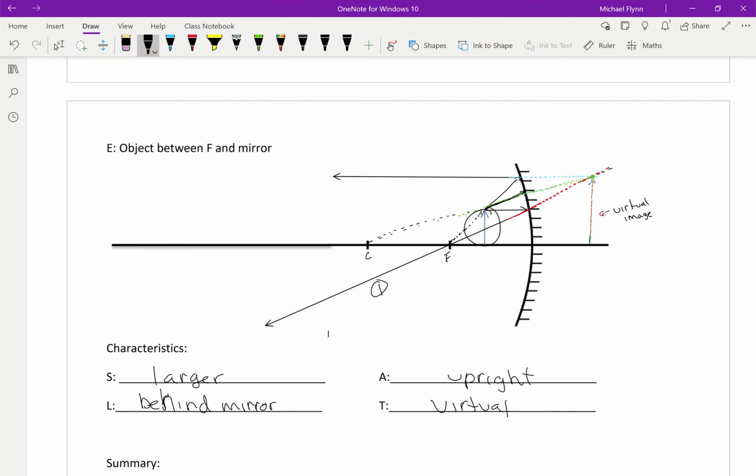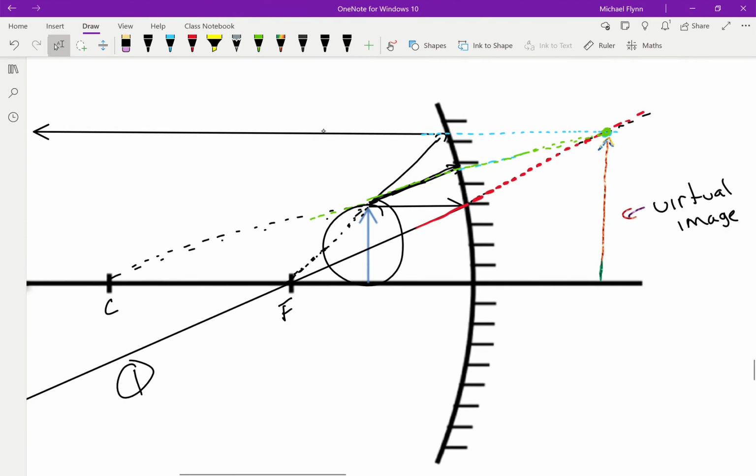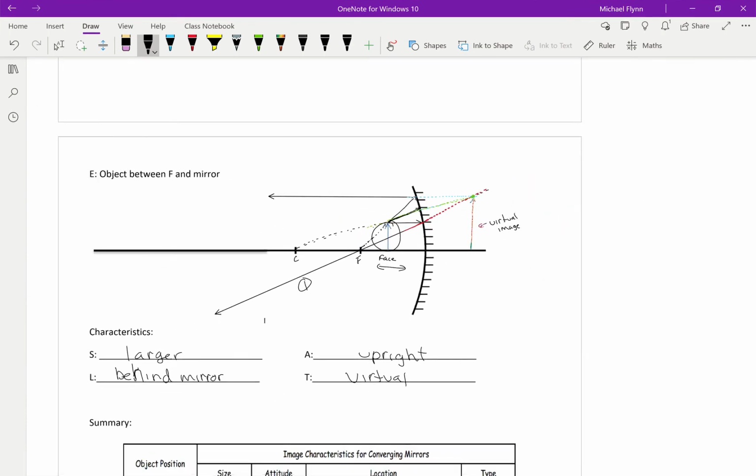So anyway, you get the idea. When you put your face close to it, you will see a larger magnified view of your face in this curved mirror. And that is an application of these mirrors. It's a useful thing. But you have to put your face close enough, in other words, closer than F. So if you put your face somewhere in this area, between the focal point and the mirror, quite close to the mirror, you will see that. And there you have it, my friends. That's how you do this.